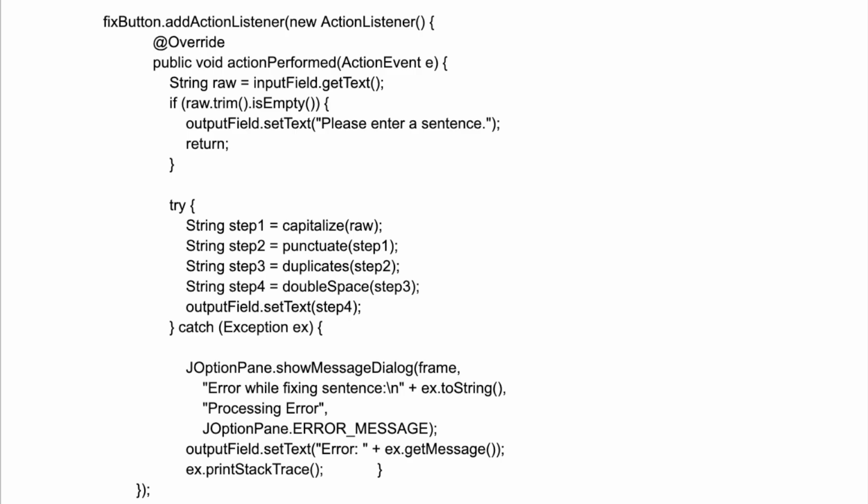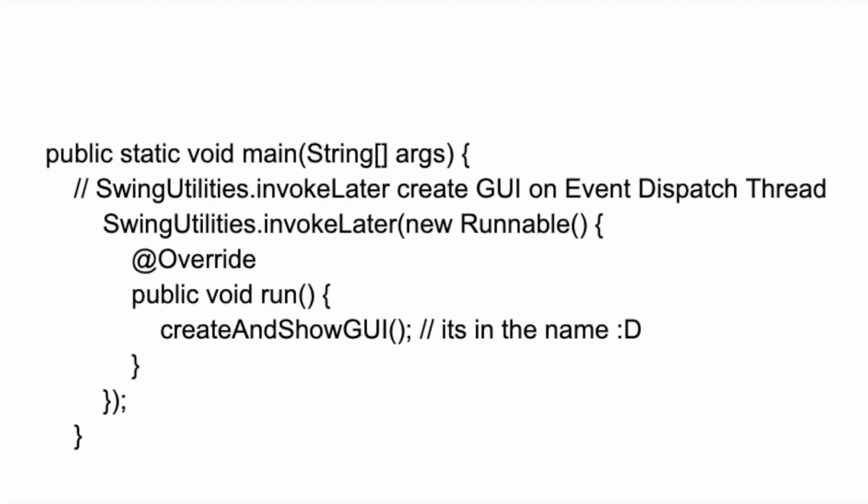If there is an error, it will pop up a JOptionPane, which ensures that my program does not crash. This works because Swing is an event-driven framework and it sits idle until you click a button. The listener pattern keeps the UI responsive, and I also made sure to wrap the GUI creation with SwingUtilities.invokeLater.